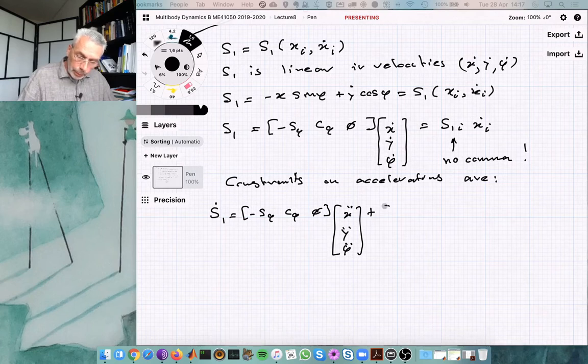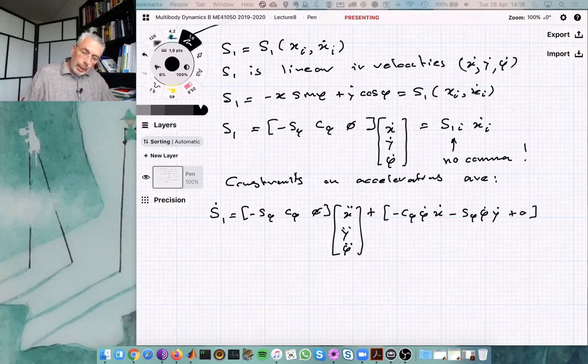One way is, let's first write it as a vector. So first differentiate this. Well, there's no x, there's no y, there's only a phi. So I get minus cosine phi dot times x dot. Then the second one is cosine phi. I get minus sine phi dot y dot. And the last is just 0. Plus 0. Now there's actually a rather neat way to write this, because it's what we call a bilinear form. It's a quadratic or bilinear form.